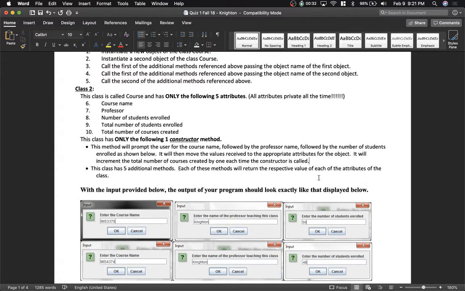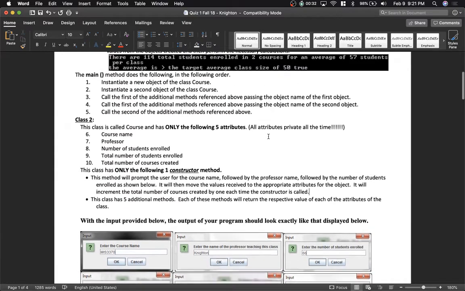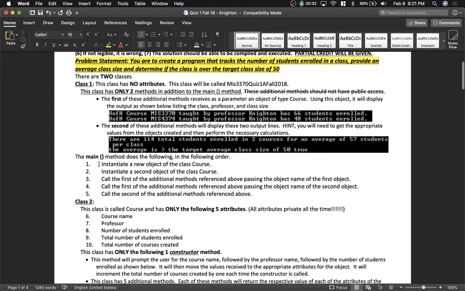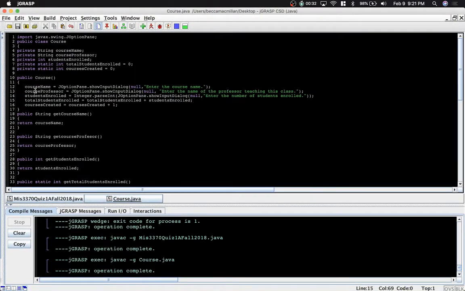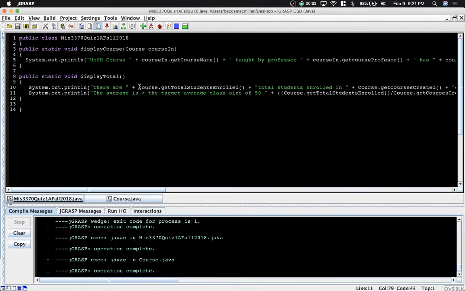Once you finish writing your code at the end of this, don't just turn it in and say, does it work? Walk through the logic of it. Go to your main and start with the first line of it and say, instantiate a new object of the class course. When you instantiate an object, you're going to have to go to the constructor. So go look at your constructor and say, what happens in that? And walk through it. And when you call these methods that are printing things, think, do I have that number?